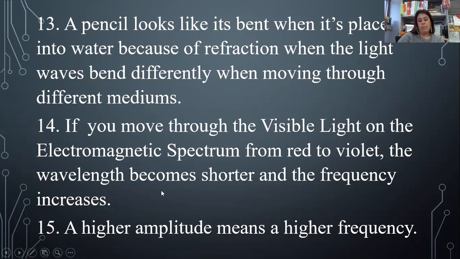Now a higher amplitude means a higher frequency. So the amplitude, remember, is the distance from the rest position to the crest. That distance, as it increases, we get an increasing amount of energy. And as we have an increasing amount of energy, we have more frequent waves. More waves are going to pass that point.